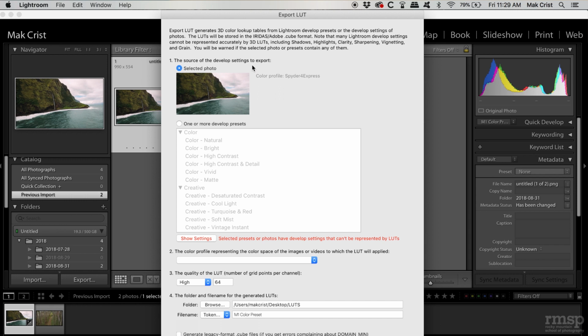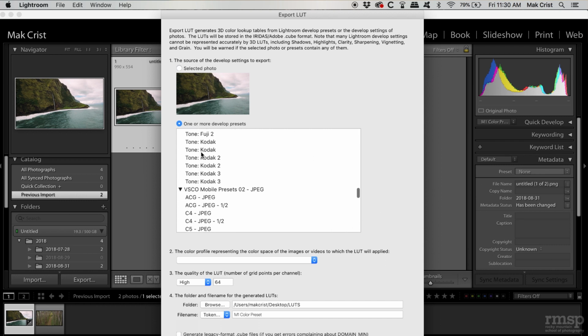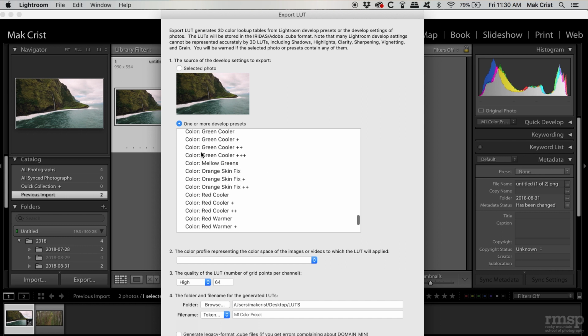As you can see, source of the developed settings to export. You can choose to select this photo, or you could choose to export the actual preset itself. So I'm going to go down here and I can see my preset that I'm using, which is the M1 color preset.